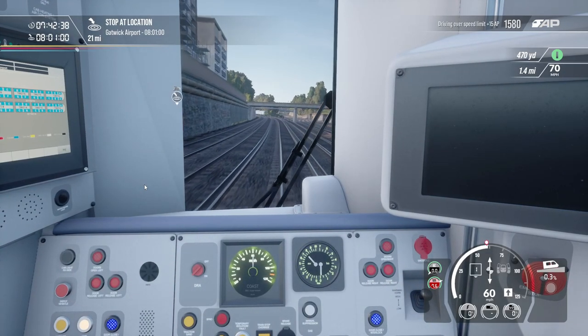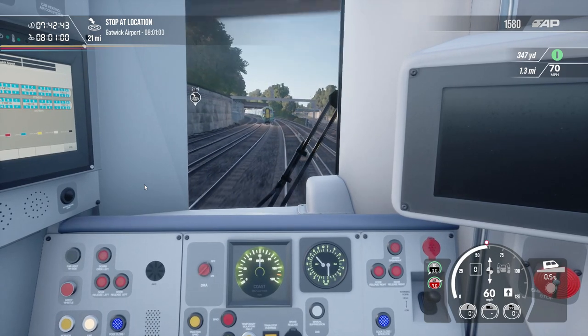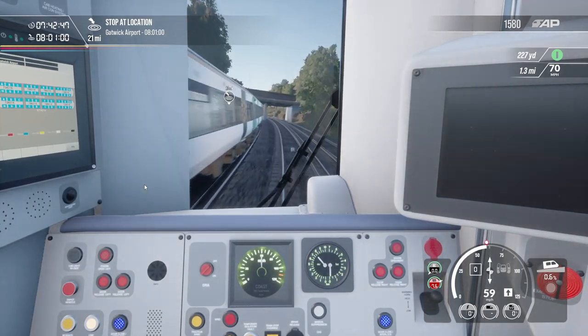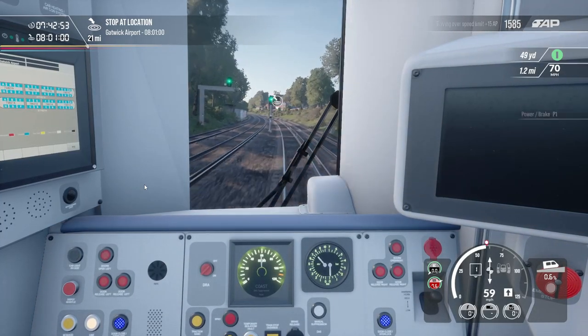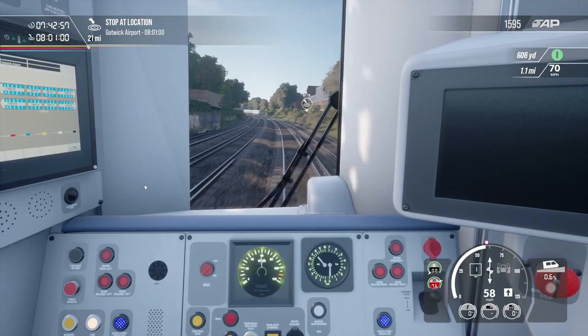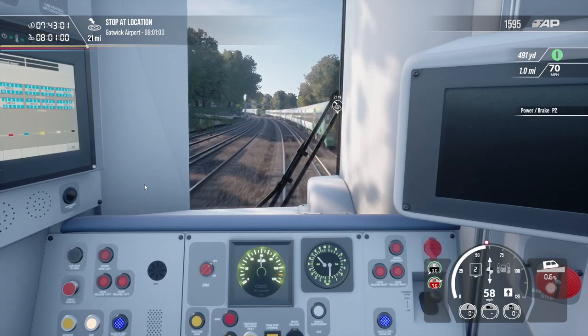Some people were complaining as well about the rattly sound that you get in the cab. They were complaining it was irritating, but to be fair, I quite like it. You kind of imagine that there would be some rattles on these trains, so I think it adds a little bit. It's like OMSI buses rattling, and people saying, ooh, I don't like the rattles, whereas buses do rattle about all over the place.